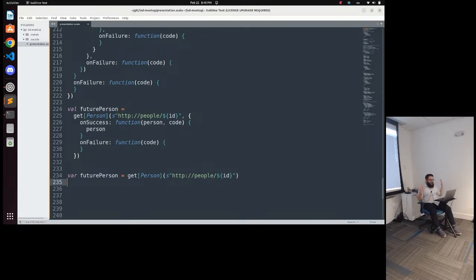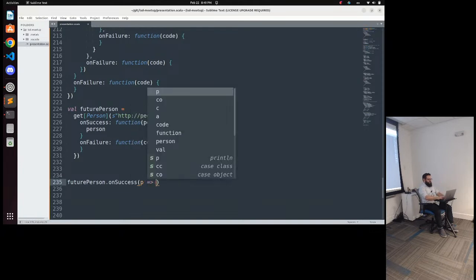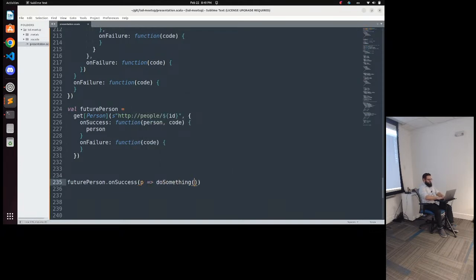Somehow we want to have a notion of a future person that doesn't require us to have a callback. So if we could just return this whole thing, somehow, if we could return an object onto which you could basically say, sometime later, on success, we can do something with the person, right?